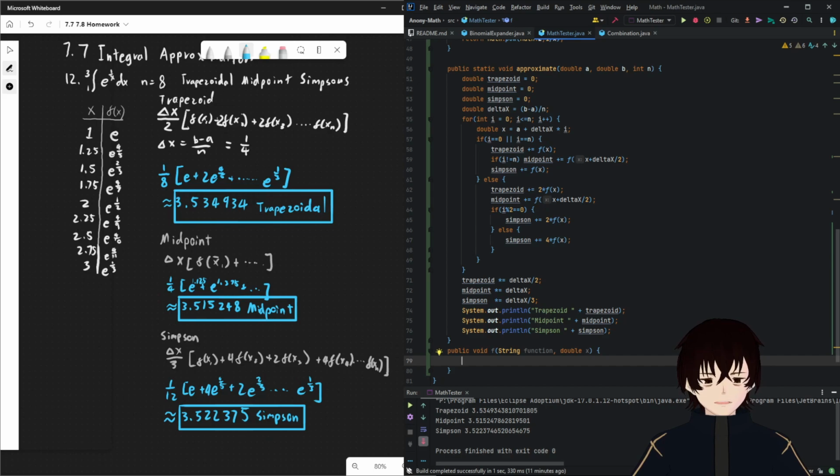This might take a bit of time. Let's start with the simplest thing. Let's start by assuming that we have very simple calculations like x plus 1 or x minus 1 or x to the power of 2. But oh my god, this will be so annoying to deal with.